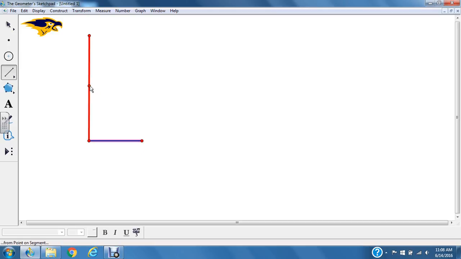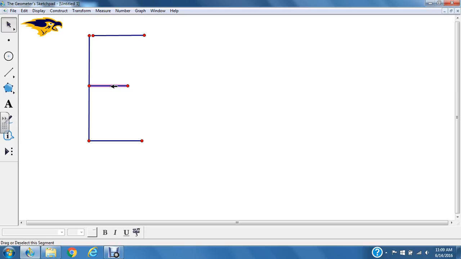a few things. First of all, if the segment turns red when I'm connecting something to it, it means that the point that I've just put down is now a part of that segment. So let me go and show you what I mean by this. In the case of this segment right here, it's not connected to my vertical segment here. It is completely independent, and dragging this segment around has no effect on the rest of the sketch.